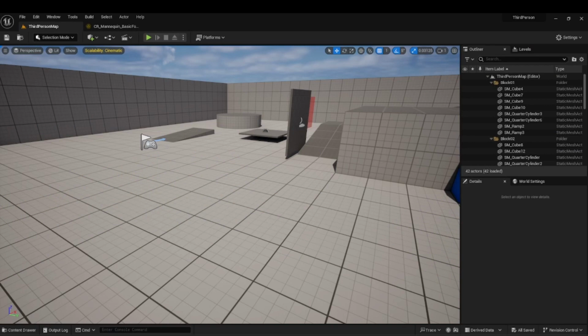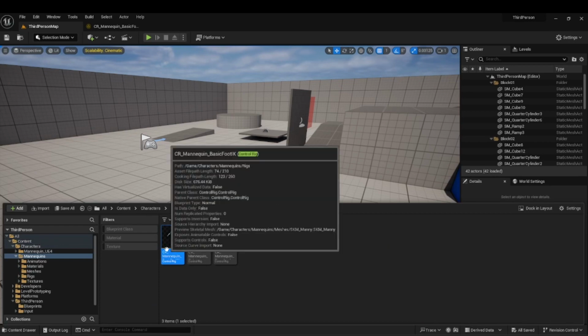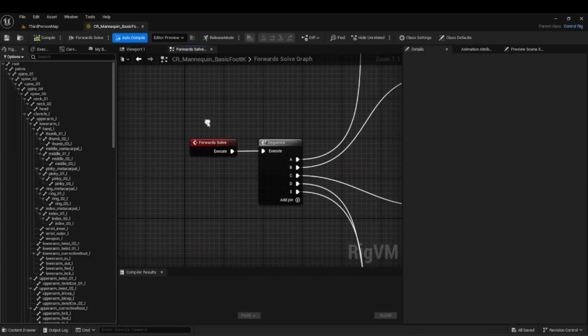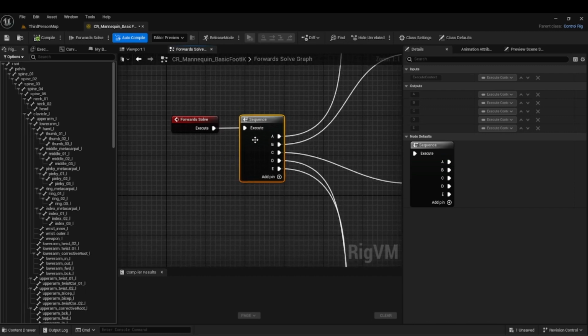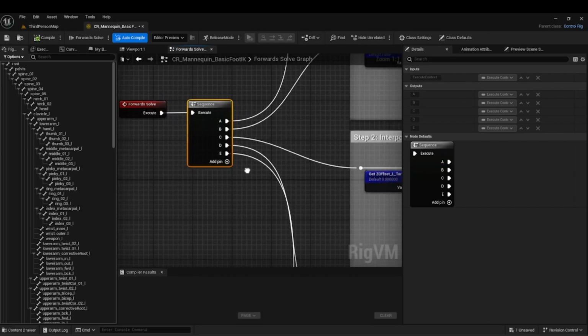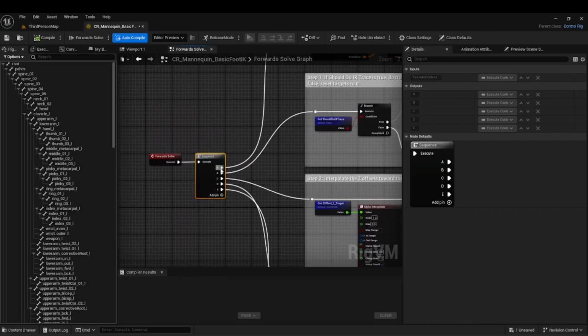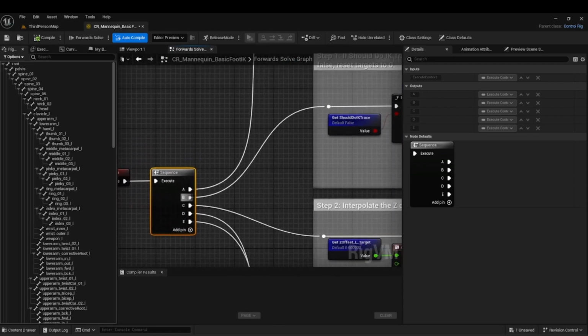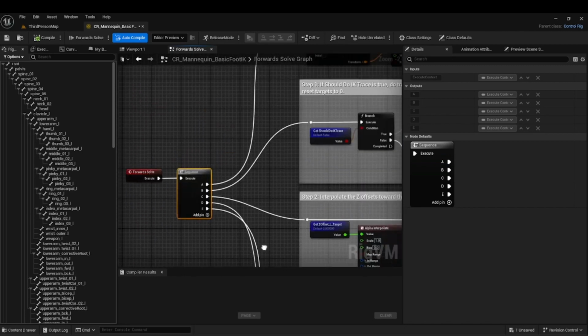Let's get started and show you how you can fix the foot IK. So what you want to do is search control rig, and make sure to select the one that says foot IK. Once you open that up, you will see that the sequence shown here is a deprecated one. Switch this out for the newest sequencer. So just type in sequence, and then you're going to add another pin. After you add another pin, connect everything starting from the B and going all the way down. Just make sure they're all reconnected.